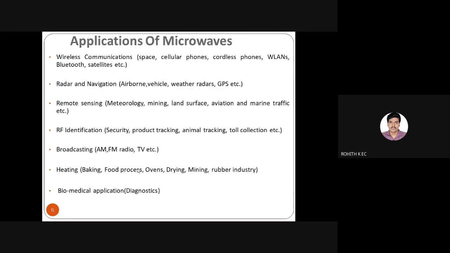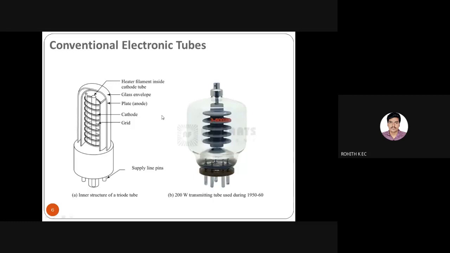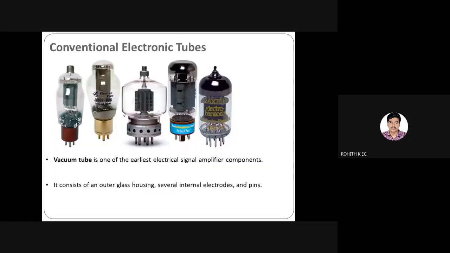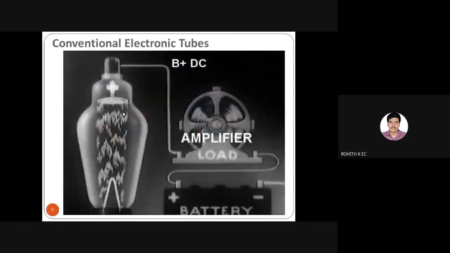And here we are talking about the conventional electronic tubes. The conventional electronic tubes looked like this, which were used a few decades ago, which were mostly famous in the 1950s and 1960s. They were used in TV and radios, and even now in some academic institutions and in some organizations or electronic manufacturing industries, they keep these tubes to understand the evolution of electronics. And here the vacuum tubes were used to perform the same operation as that of a diode or a transistor, right, that we discuss nowadays.